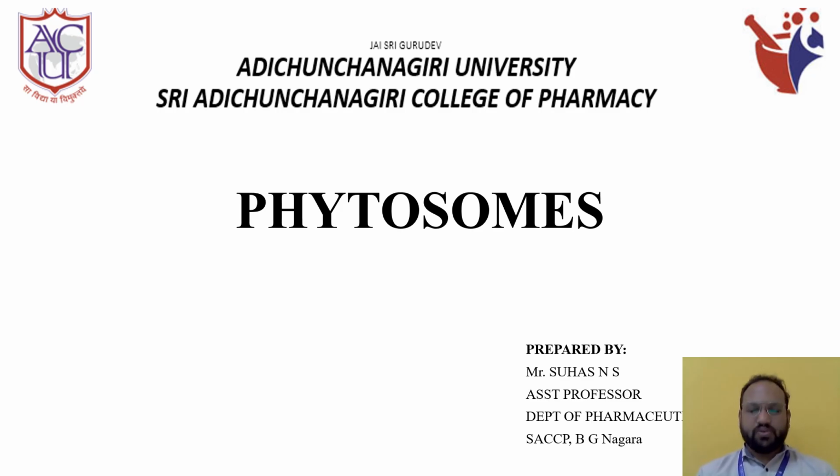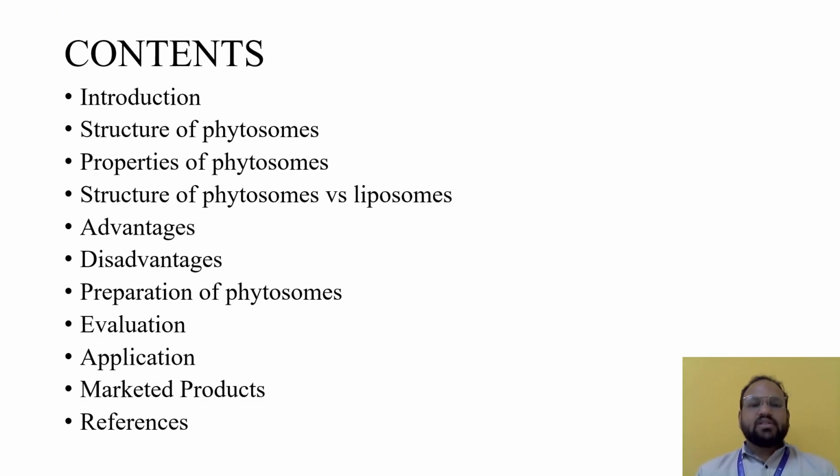So today we are going to discuss the topic phytosomes. So what are phytosomes? Let's see first the contents we are going to discuss in this chapter. The introduction to phytosomes. What is the structure of phytosomes? Properties of phytosomes. Structure of phytosomes versus liposomes. How does it differentiate? Advantages of phytosomes, disadvantages, preparation of phytosomes, evaluation parameters, application of phytosomes, and some of the marketed products that are currently available, and also the references which are cited.